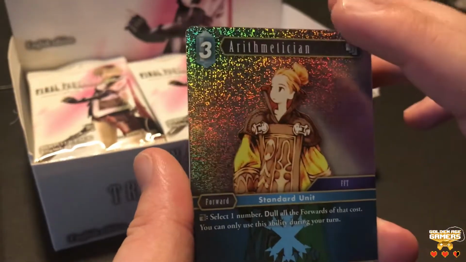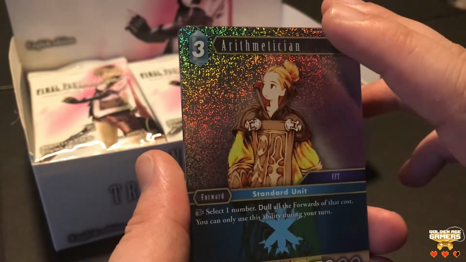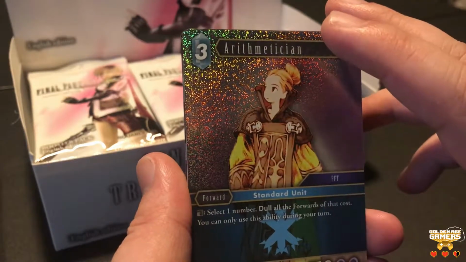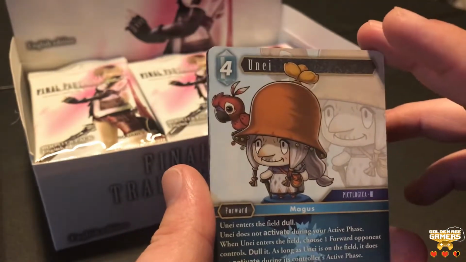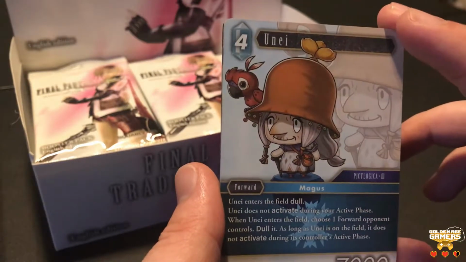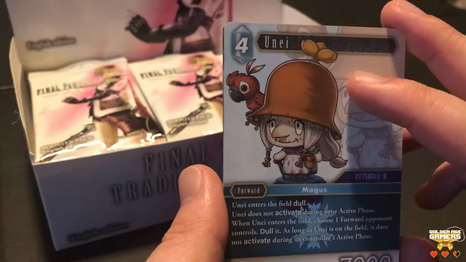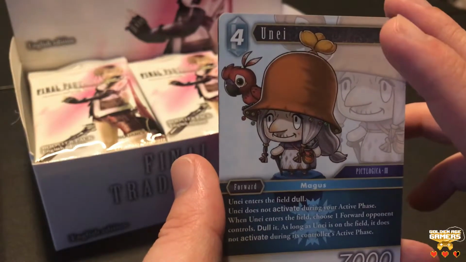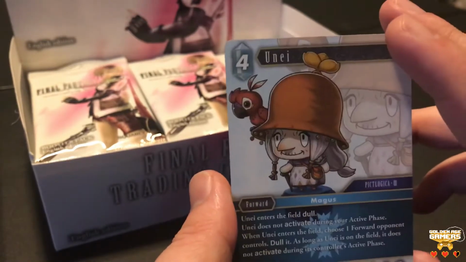But yeah, anyway, so this one just states that you would tap the card, and then you can select 1 number, draw all forwards of that cost. You can only use this ability during your turn. Okay, and then the first rare is Une? And it states that it enters the field doll. Oh, I'm sorry, you doll the cards. Okay, wow, I'm real silly. I was saying activate the whole time. I meant to say doll. I'm sure I'm going to get some flack for that, so I'll just brace for it. And it says that he does not activate during your active phase. That's when you would undoll the card.